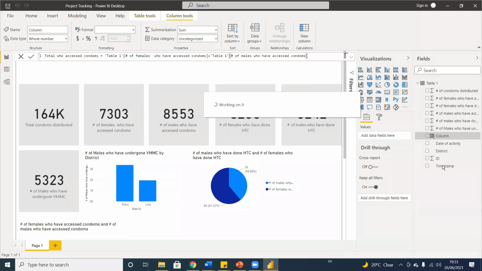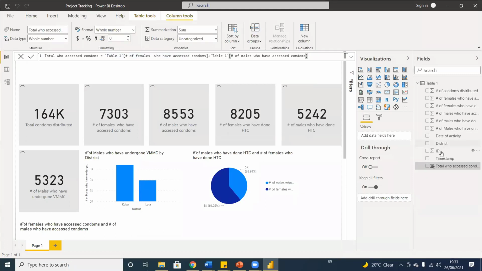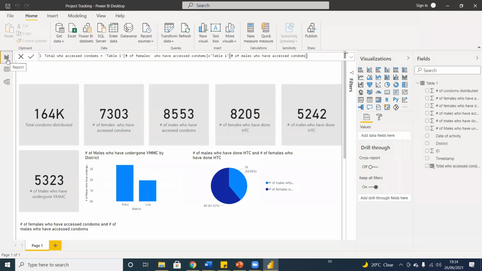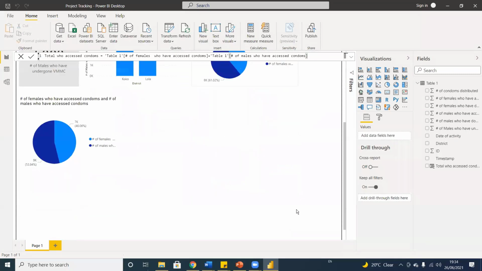So we actually have a new column which says total who accessed condoms. If I go to the table view and scroll to the right, we have this new column right here, which is the total number of people who accessed condoms. I'm going back to the report, and I can use that.